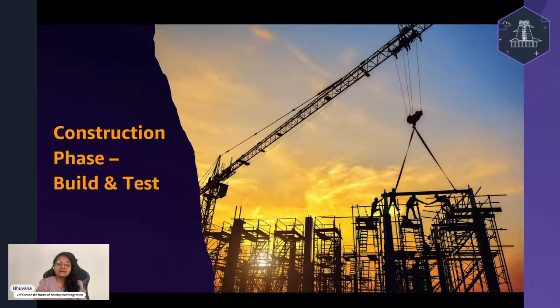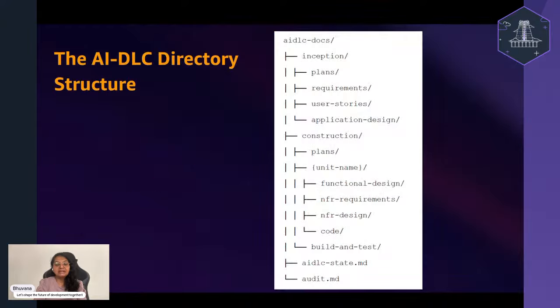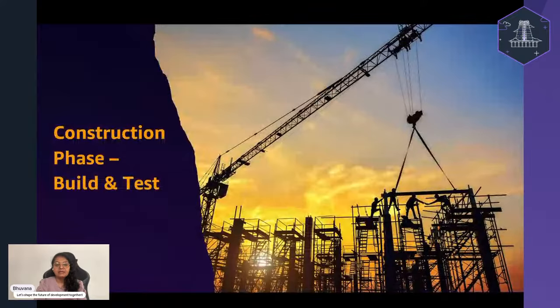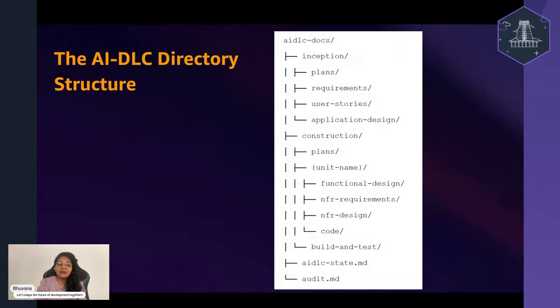And the next one is in construction phases, build and test. So here you're going to build the application, deploy it, and test it. It is going to be really seamless. I can see if I have the GitHub link for this project and share it with you. But it's going to be really seamless. I want you to experience Kiro on AI DLC and see how it works.